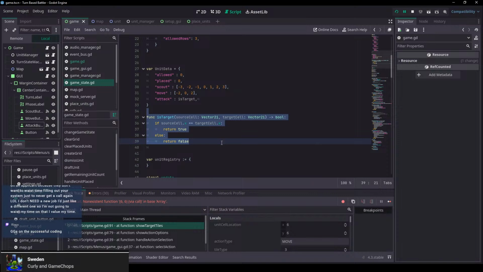How many times have they lost out on an applicant because they don't want to waste time filling out your system just to never get a call again? Don't need the new job, it's just like a different one. Not gonna waste time on that. Yeah. It all depends on what kind of level of job we're talking about.